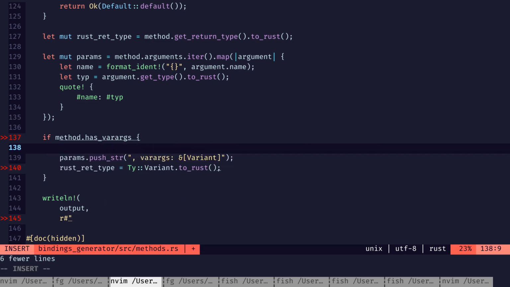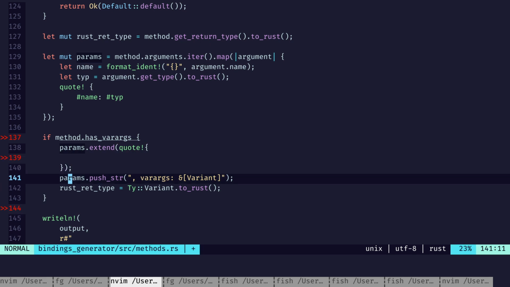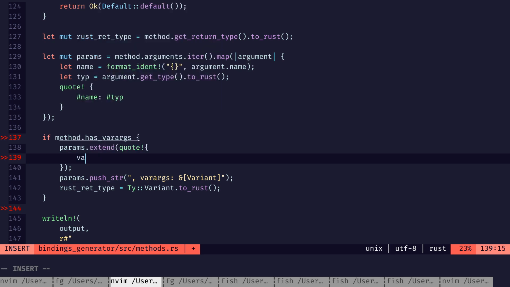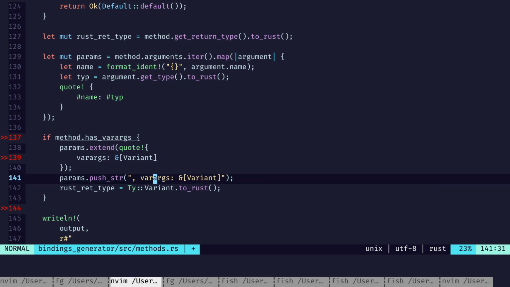If we do, extend this with quote. Oh, interesting.